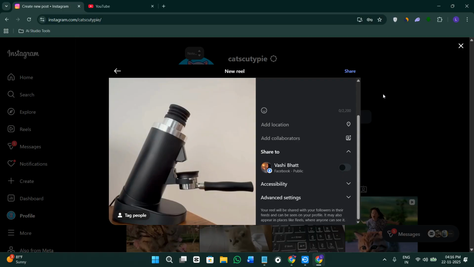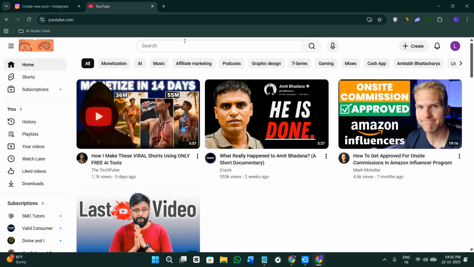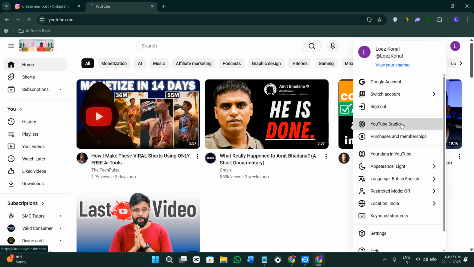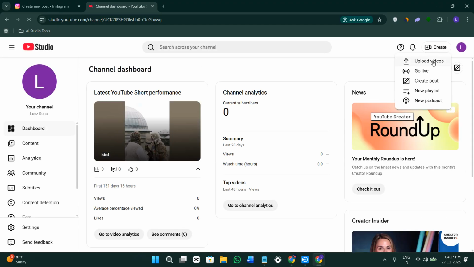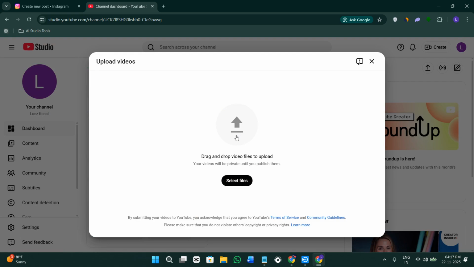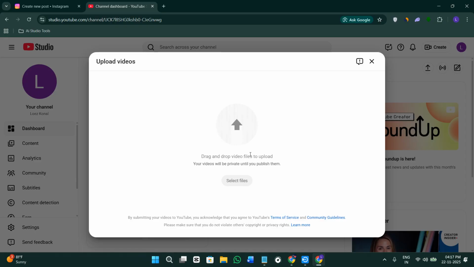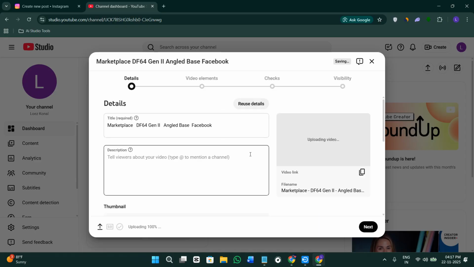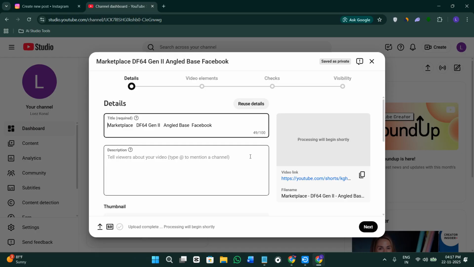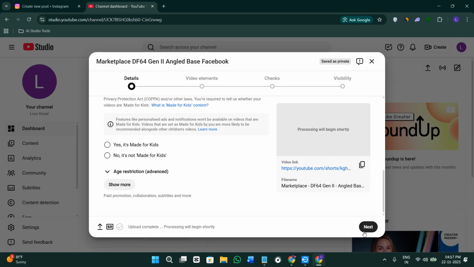Then you can upload the same video on YouTube Shorts, on Snapchat, on X.com, or any of the platforms that basically allows you to upload the reels on their platform. So here, if you want to upload the same reel on YouTube, simply come here on YouTube Studio. Over here, click on the option of create on the top right hand corner, then click on the option of upload videos. After that, select the same video which you have uploaded as reels on Instagram. After that, you just have to provide the same captions, the same description, the same title, the same thumbnail over here. Then simply press next and simply publish this particular video.